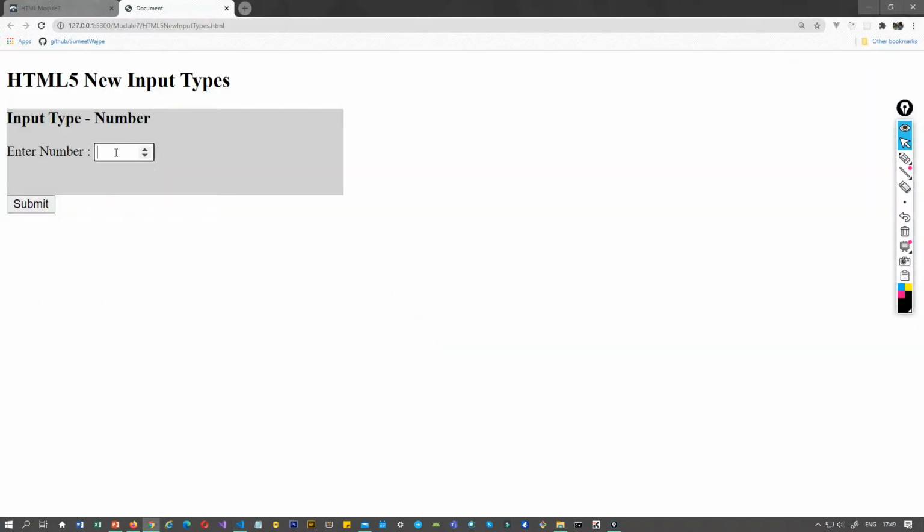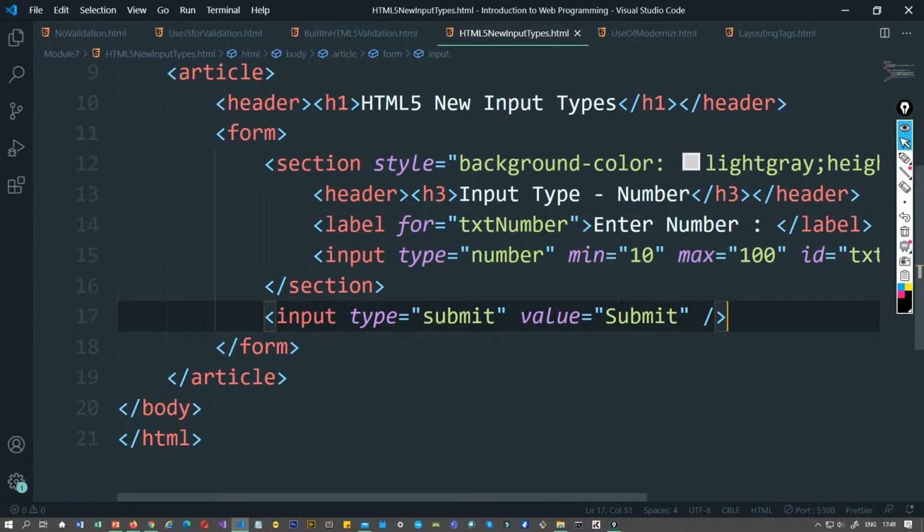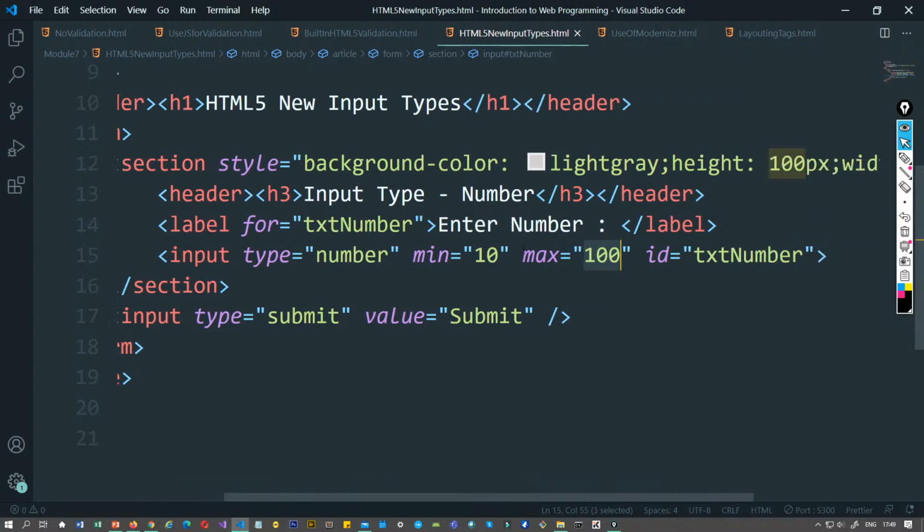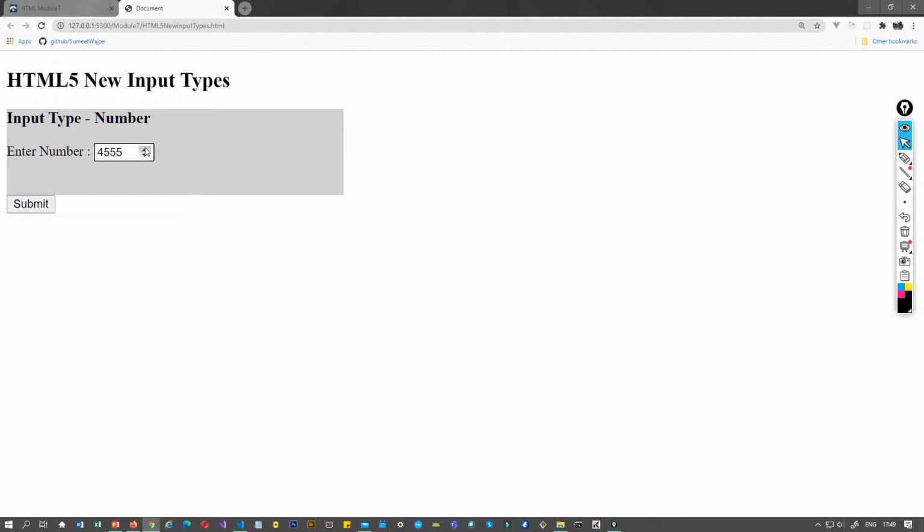If I enter some other value and try to submit, it says the value must be less than or equal to 100. So 100 is possible, that's inclusive. Now if I increment, let's say I enter a value, 40, and increment, I can increment it by 1 because that's the default step value.